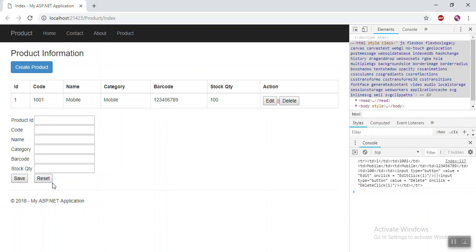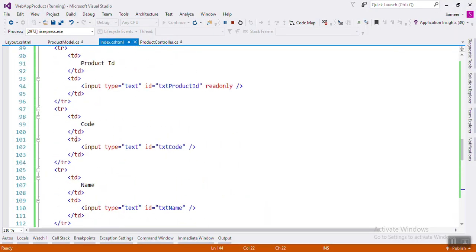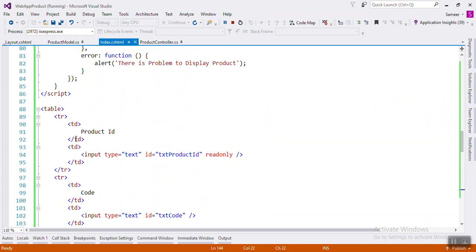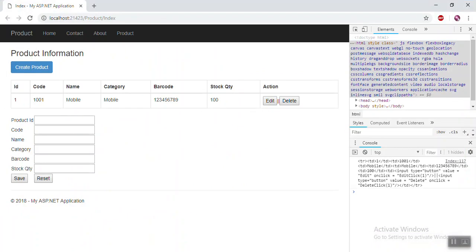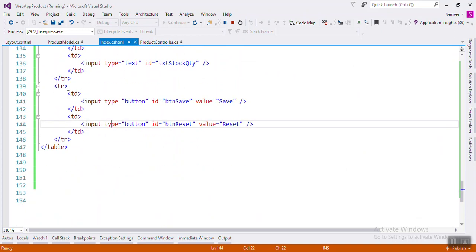So better with this one we can move here, that right side. So how will you do that one? How can we do it? This one is a TR.